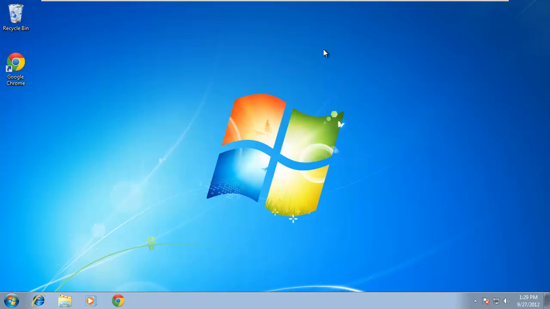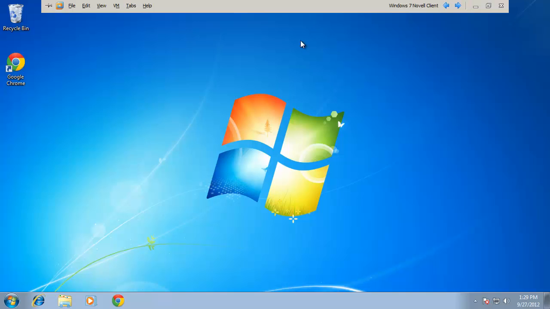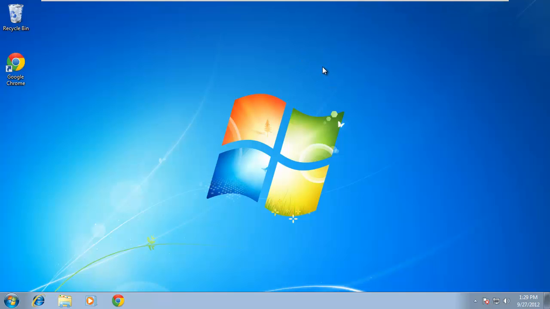Okay, the next step then is to actually install the client software. There's a couple ways of doing this. The easiest way is just sort of cheating a little bit because this is a virtual machine. We have ways of getting files onto the virtual machine pretty easily. Otherwise, we think of this as an isolated machine. We could download it from somewhere, we could email it or whatever.